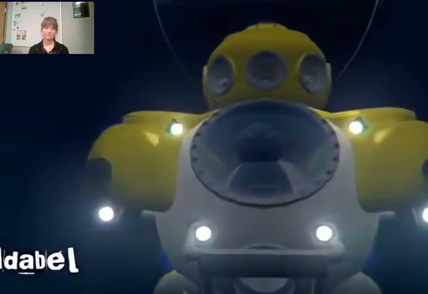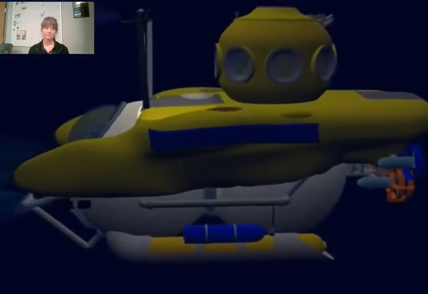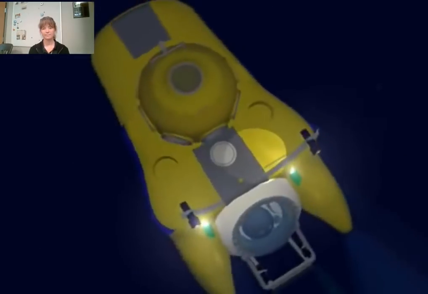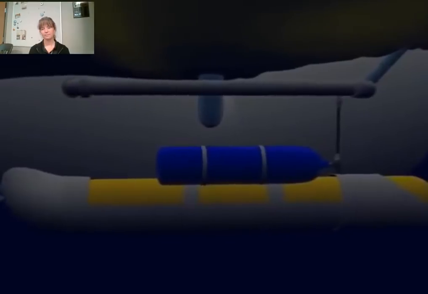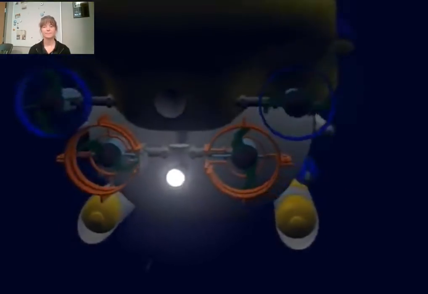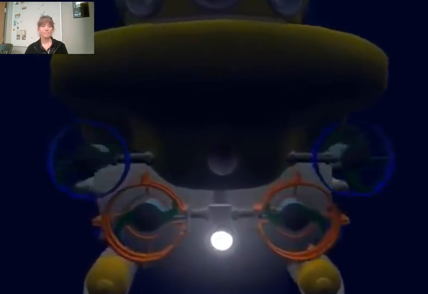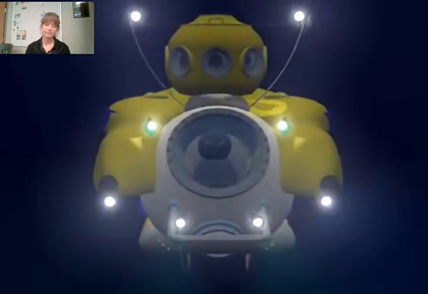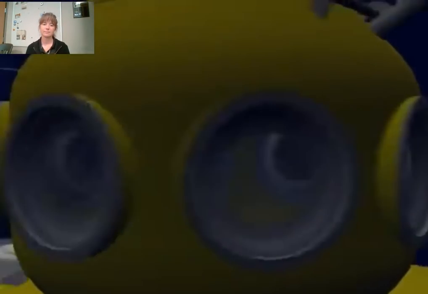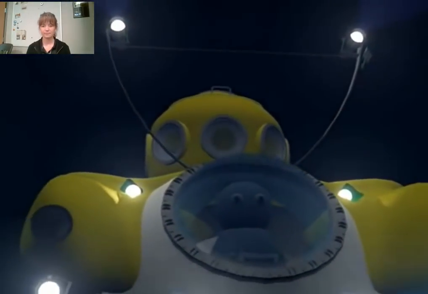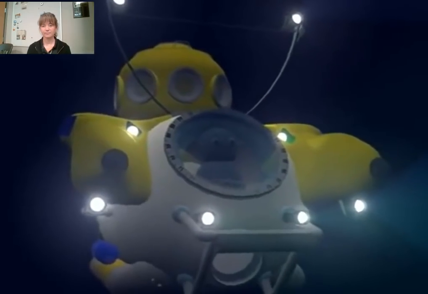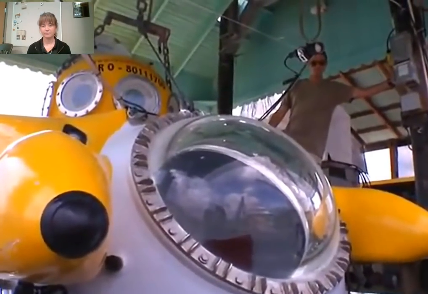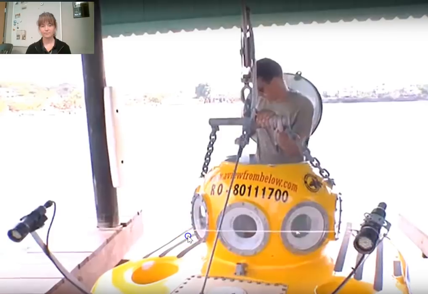We found that Idabel is a surprisingly simple machine. It's made up of 3 steel spheres welded together. The outer shell serves as a hollow fiberglass ballast, which is fed by 2 compressed air tanks on either side. The sub is maneuvered via a redundant system of twin props in the rear, and a mixture of heavy-duty lights allow us to see at depth. Multiple acrylic portals, including the 30-inch wide, 4-inch thick dome at the front, will allow us to view the creatures at depth. And maybe even more surprising, we found out that Carl has no formal training in building submarines.